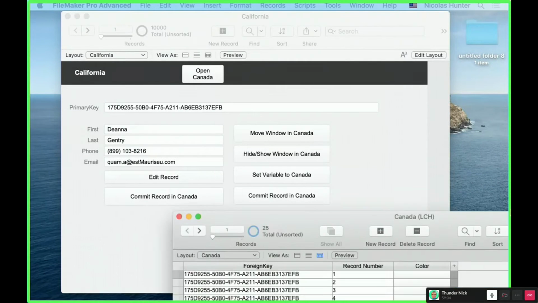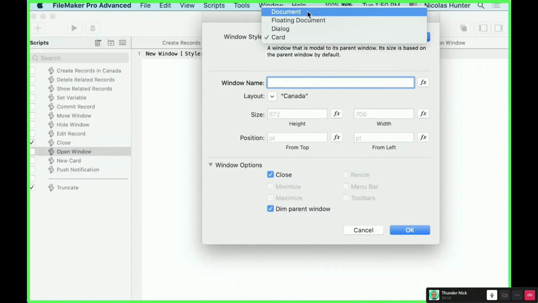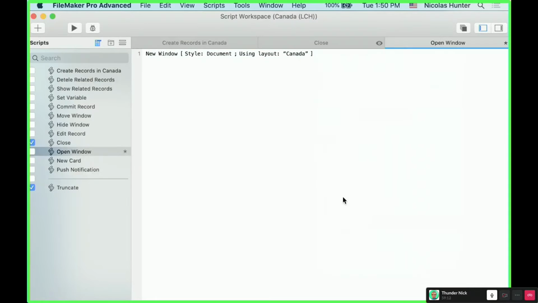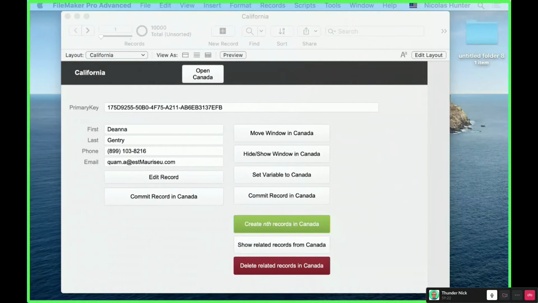When you're here and you say, if I change this and I say, okay, new window, like a regular document, it's doing exactly the same thing. So you click here, it opens a new window, which is here, right?